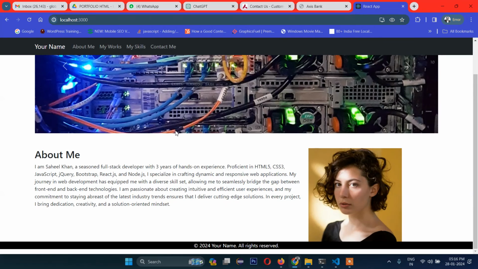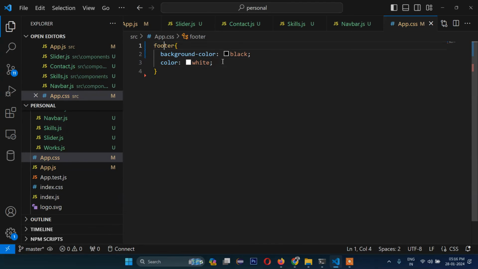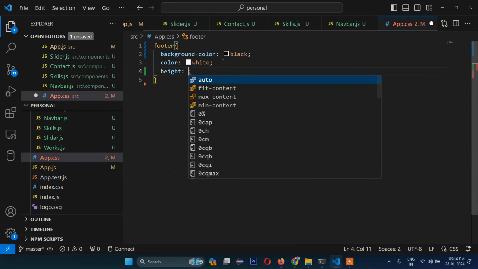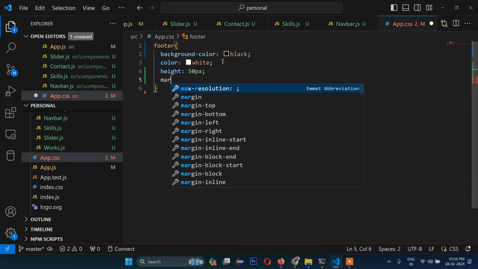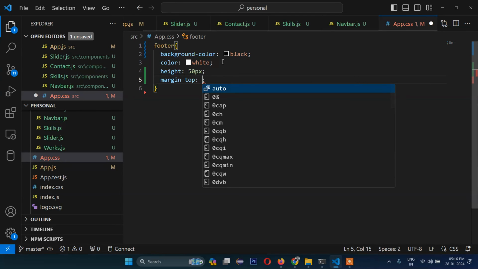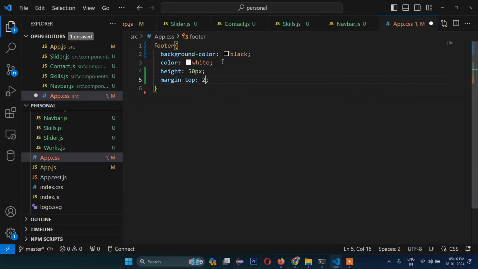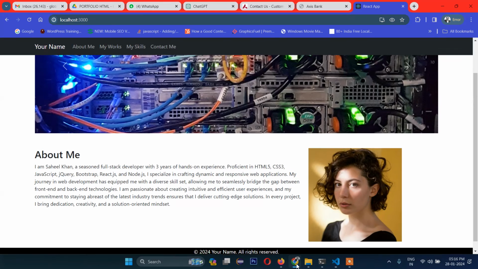Now it's fine. Okay, the color is black. Also let's put here height 50 px and then margin top 20 px. So now it looks better, right?